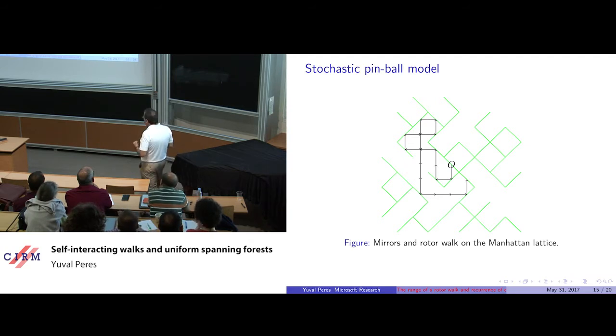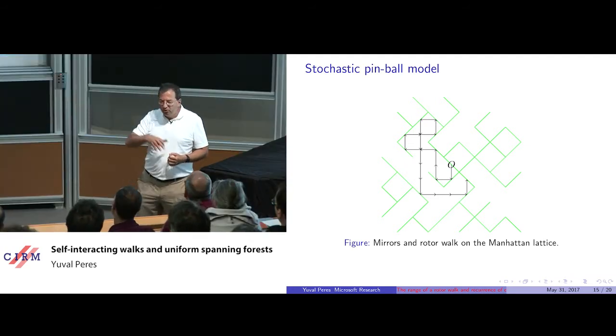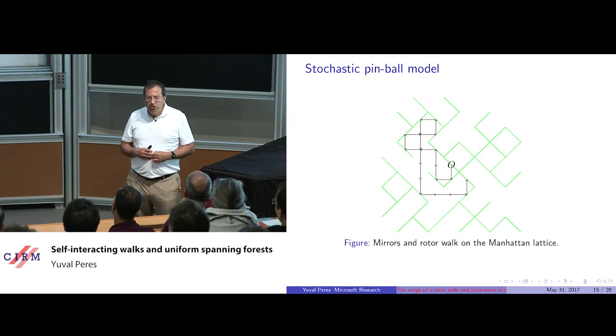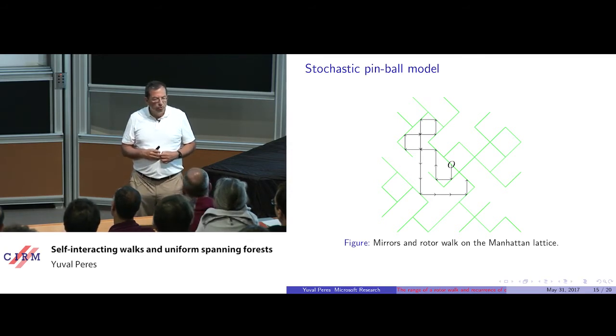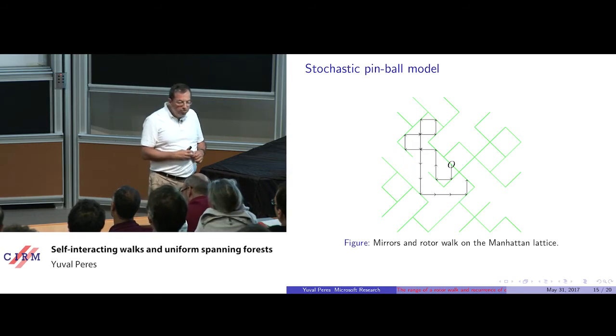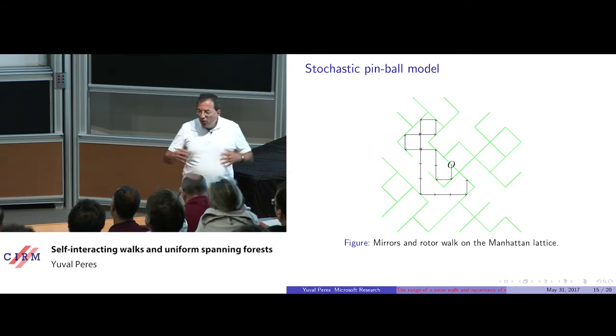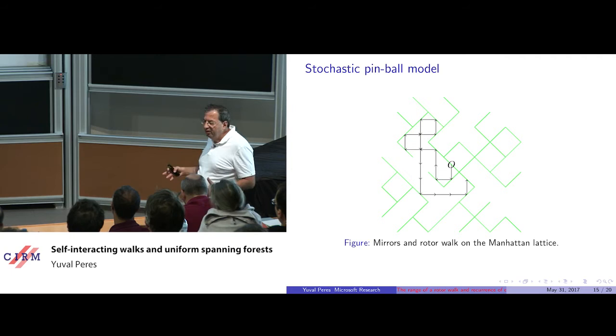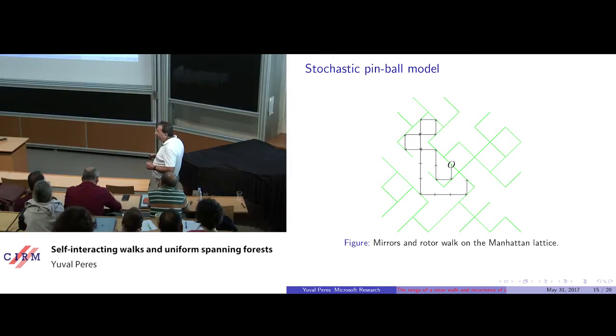So that ensures at least one return to the origin for each contour surrounding the origin. So you get recurrence, but these contours are so rare that you don't get any good bounds for the range. So we cannot prove in this case that the range is sublinear, and indeed it seems to be sublinear in the Manhattan lattice, but not in the F lattice. But we can prove recurrence in both cases.